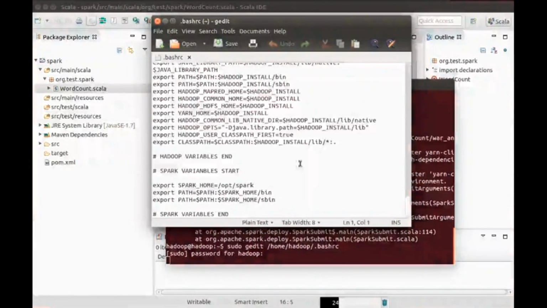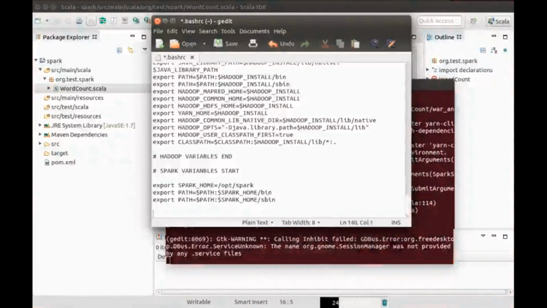I'll say export HADOOP_CONF_DIR, and I'm going to set it to /usr/local/hadoop/etc/hadoop.